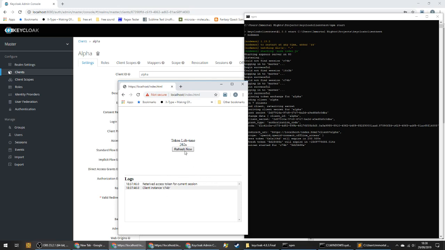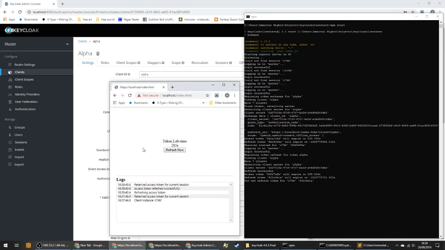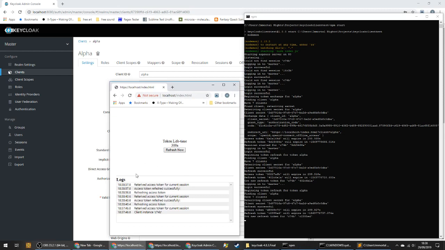The refresh button deals with the token refresh. So we use the refresh token on the server to refresh the access token. The tokens have a 5 minute, 300 seconds lifespan, and we can refresh this token now and it will reset to 300 seconds. We can see output in the console that details the process of refreshing. The details of that are part of how a refresh works, so I won't cover it, but nonetheless the refresh occurs and the tokens are refreshed, and our access token is valid now for another 5 minutes.